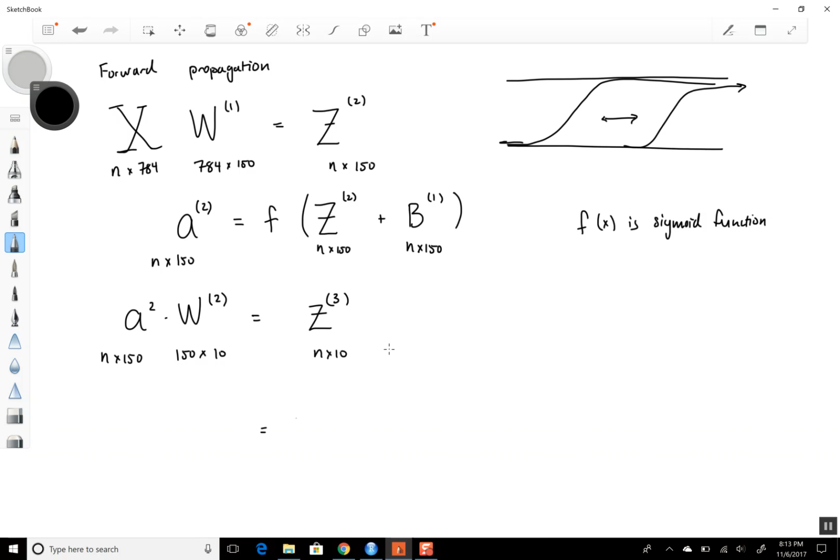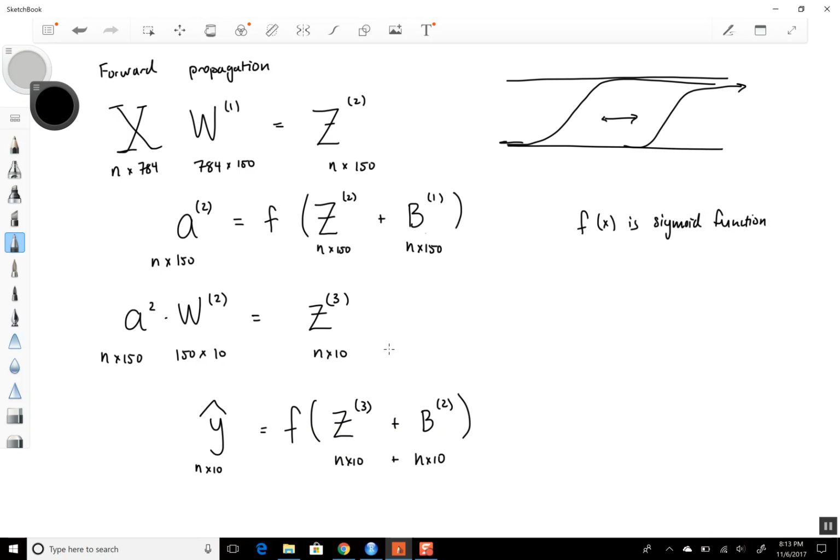Lastly, we apply the function to this plus a set of biases. So here I've got n by 10, and also n by 10. We can add these, and this will be our predictions y hat, which will be n by 10.